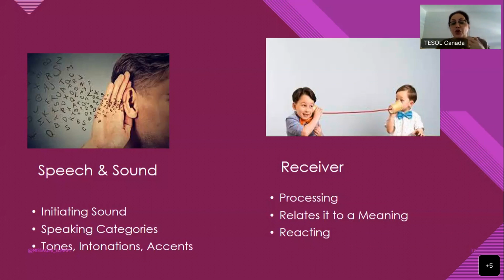Tones, intonation. Accent is not that important anymore since 2000, but it should be understandable. So what we practice with our students is correcting the stress of the word. No matter what language you speak, each word has a stress. In Turkish, in Persian, in German, and in English, I'm sure even in Japanese. Am I right, Eileen? So there's a stress for a word.